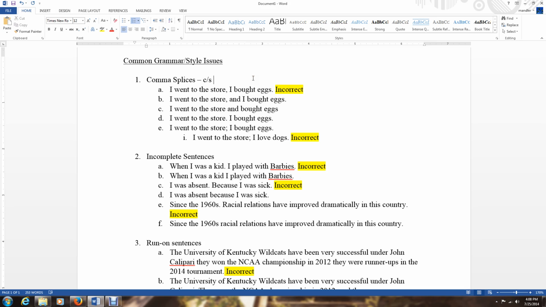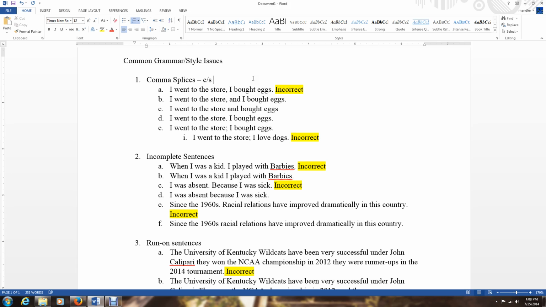A comma splice is one very specific kind of error with commas. And commas, I will admit, can be confusing because you might have been taught to put in a comma every time you take a breath, which everyone breathes a little bit differently, so that is not the greatest rule to go by. But a lot of things with commas are not definite rules, where I might choose to put one in a sentence, someone else might not, and it's really not that I'm right or they're right or one of us is wrong. It's just that we're going by a slightly different standard, and so it can get really, really confusing.